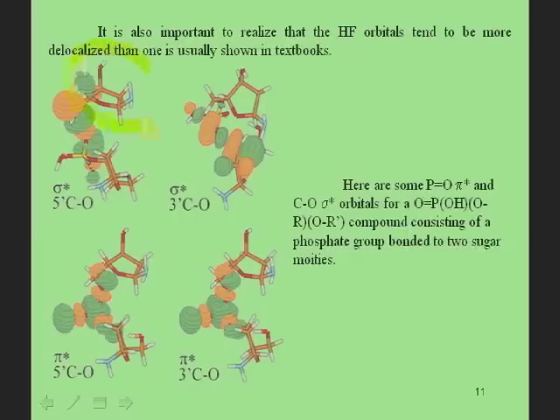So here is a molecule that contains a sugar and a phosphate and a sugar, just a phosphate group that has two sugar molecules attached to its so-called 3' and 5' sides. All I want you to notice is, for example, on the phosphate group, we have a phosphorus double bond O, and then you have the PO groups that form bonds with the sugars. But the PO double bond has a pi star orbital, and here it is. When you look at it, you say, boy, it's sort of messed up. It's not just on the phosphorus and the oxygen. It seems to have little parts that go out and touch the other parts of the molecule around it.